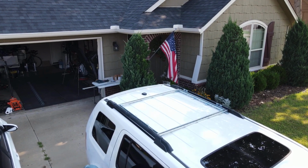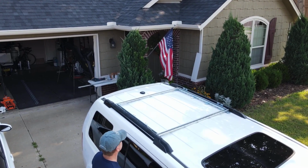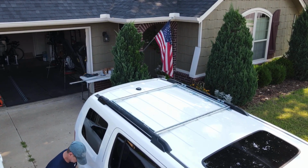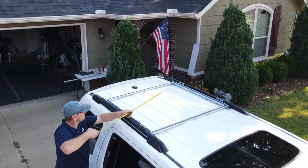From this view, I have cut my Superstrut and I have dry fitted it inside of the rails so that I can see if I have been successful in determining the right width.